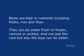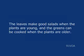Beets are high in nutrients, including folate, iron, and fiber. They can be eaten fresh or frozen, canned or pickled. And not just the root, but also the tops can be eaten. The leaves make good salads when the plants are young, and the greens can be cooked when the plants are older.